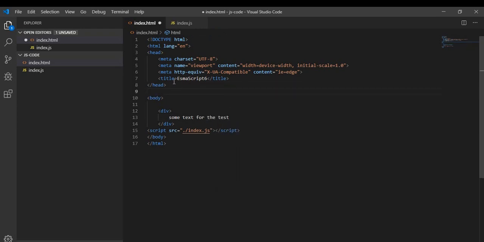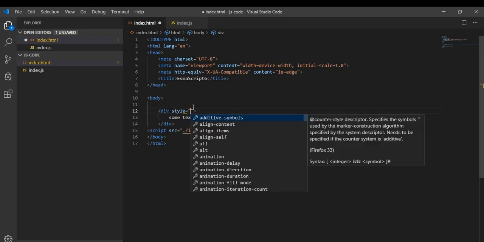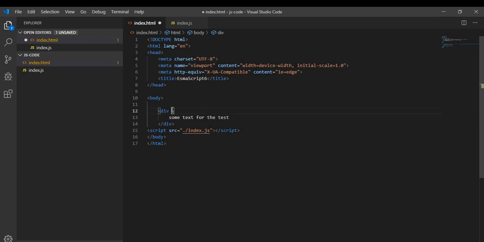As you know, if you want to type CSS style, we can either type it inside the div with style equal like this, or we can type it in another file the same way we did with the JS, or we can just open the tag style, and inside it write our style.